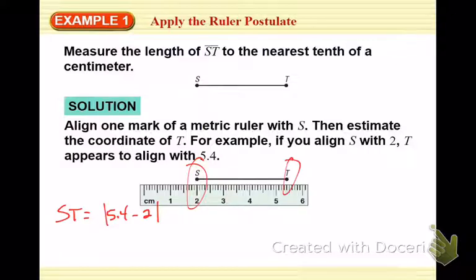Make sure that you're taking the absolute value, only because when we subtract, sometimes we can get a negative number, and we want all of our lengths to be positive, so it's the absolute value. So anyway, we're going to subtract those two numbers that the endpoints line up with to find the true length of ST, which is 3.4 centimeters. Okay? I don't for a second pretend to believe that you guys didn't know that already, but again, it's worthwhile just mentioning so that when we start using our geometric tools, we'll be able to use them correctly. Okay?